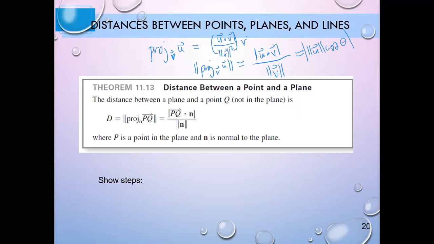Remember, let me just draw this picture so that you have it. So here's U, here's V. Here is the projection of U onto V. This right here would be the length, and here's the angle between these things. This would be the length of the projection of U onto V. How would I get that? What trig function would I use?